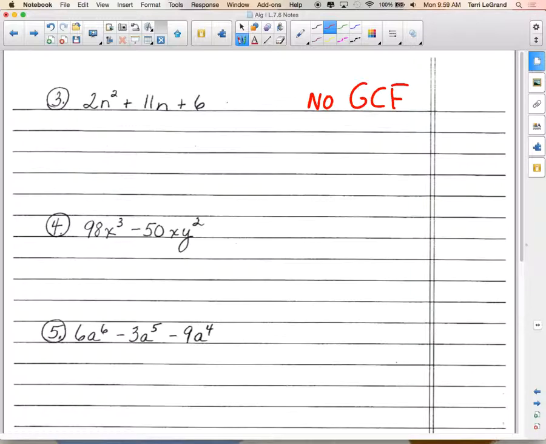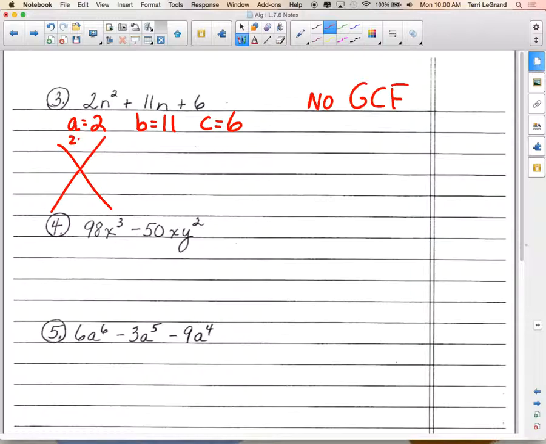So what are we going to try? The diamond method. This is a trinomial. Is it a perfect square trinomial? Come on, let's try and save ourselves some work. Oh darn, okay. A equals 2, that 2 is not a perfect square. B equals 11, well, nor is the C a perfect square, so no special product going on here.